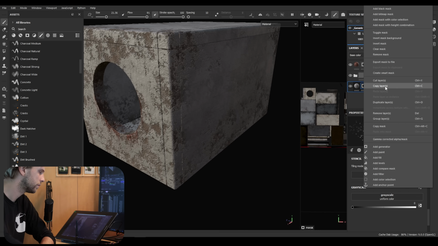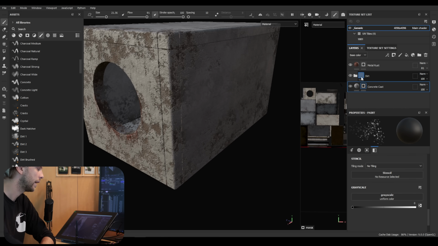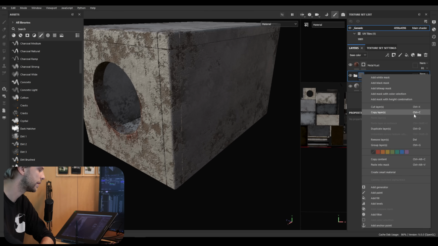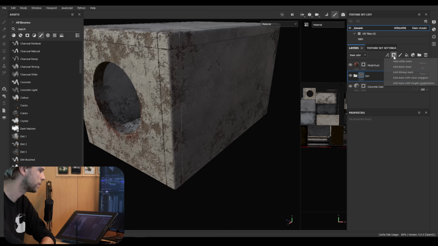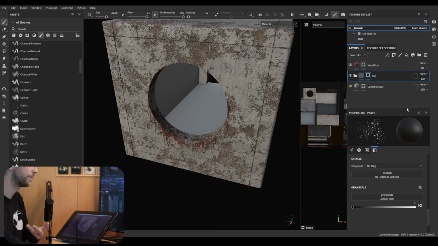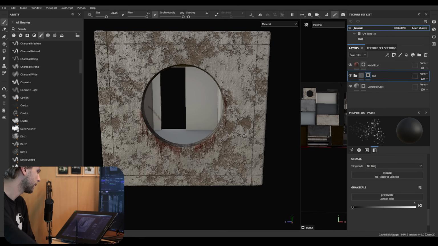Copy mask, Control-Alt-C. And for dirt, this whole folder, I'll paste the mask. I believe you first need to create one. Like that. And then we paste into mask. There we go. Now it worked. I don't know why it didn't work the first time.